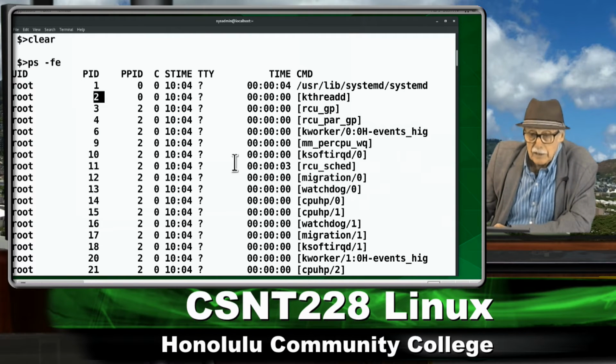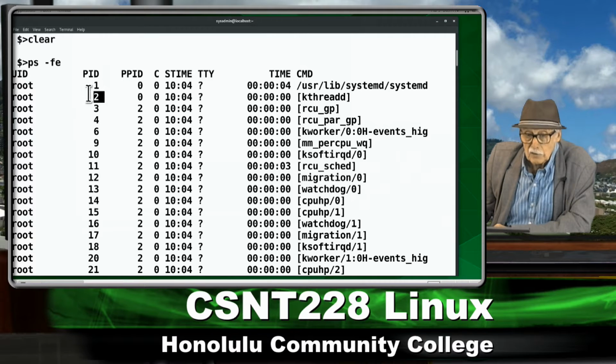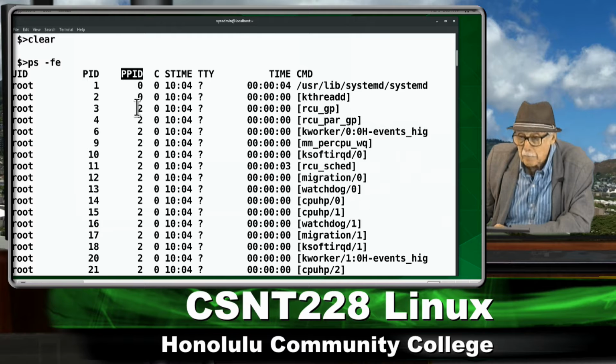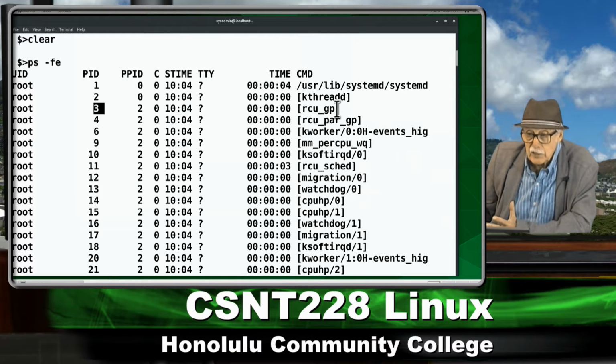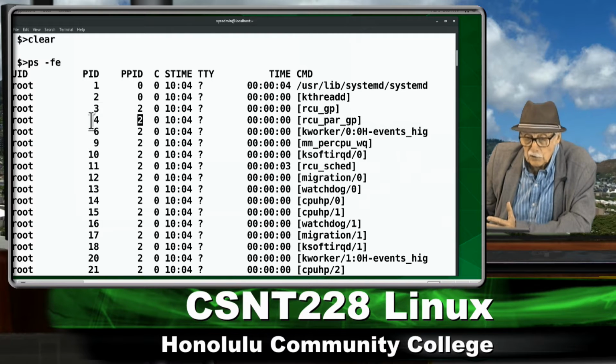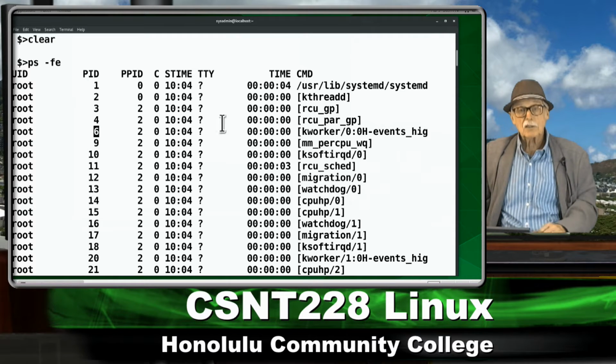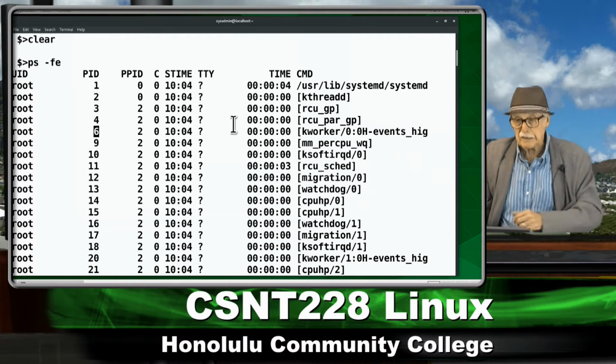And you'll notice in these processes here, it says 0 starts 1, 0 starts 2, because it's the parent process ID, right? All right, 2 is kthreadd, and then this starts up process 3, which is rcu_gp, and then it also starts up 4, and it also starts up 6. Now, these are all started up in parallel, practically at the same time.